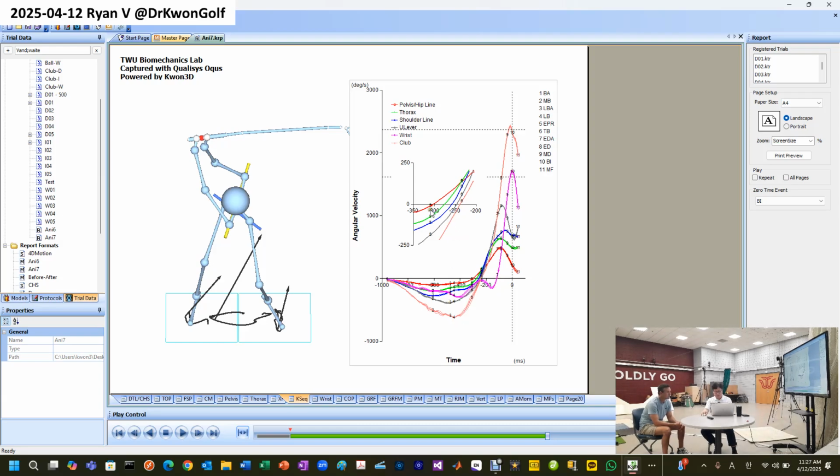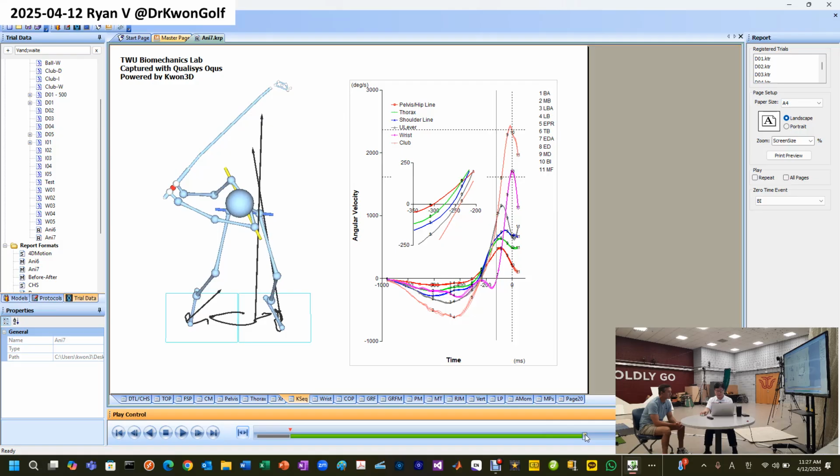And also in the transition, you will see that the transition phase is fairly long, with a good sequential transition, well spaced. So pelvis, thorax, shoulders, arms, and then club. So from the proximal to distal sequence, or central to peripheral sequence. And then if you look at the wrist angular velocity, so cocking, and then in the early part of the downswing, he also shows a further increase in cocking angular velocity. So he keeps cocking. It's called the down cocking phase. And then the transition from cocking to uncocking occurs about here. Okay, so the kinematic sequence pattern is really good here.